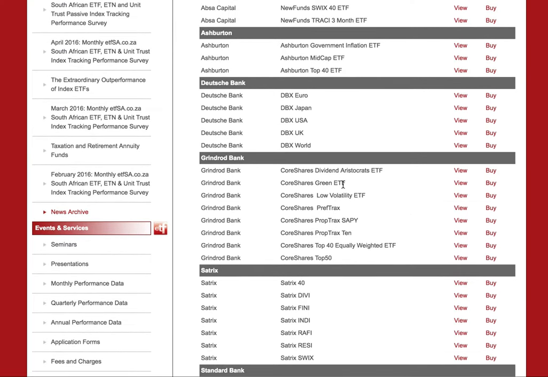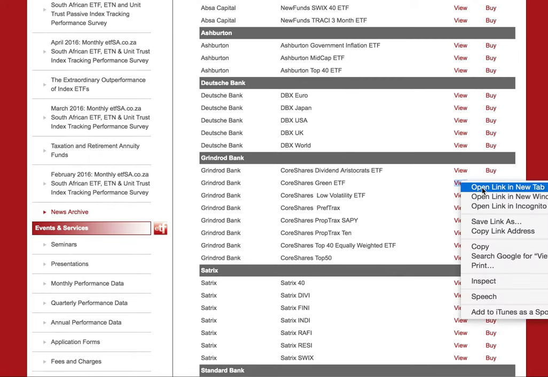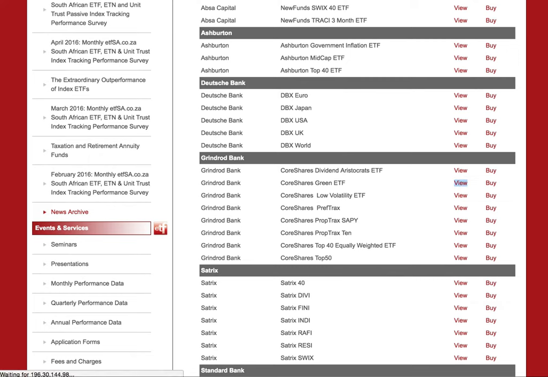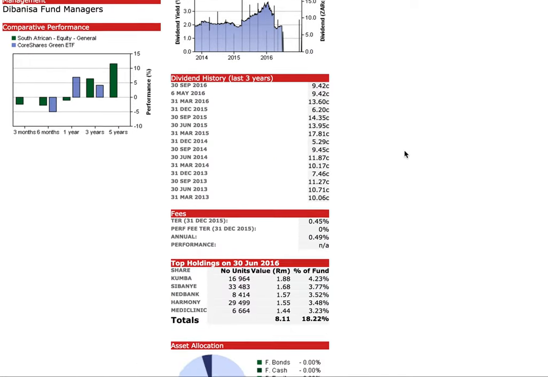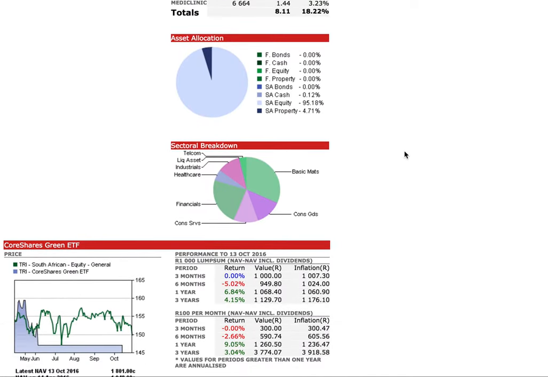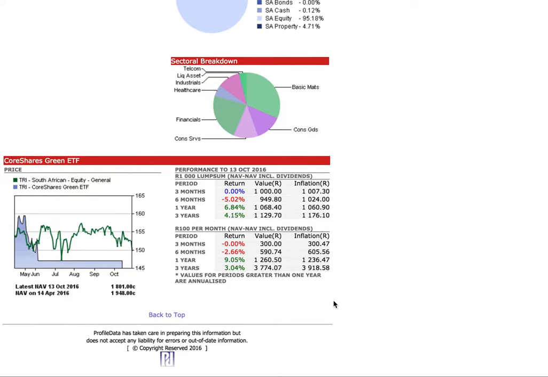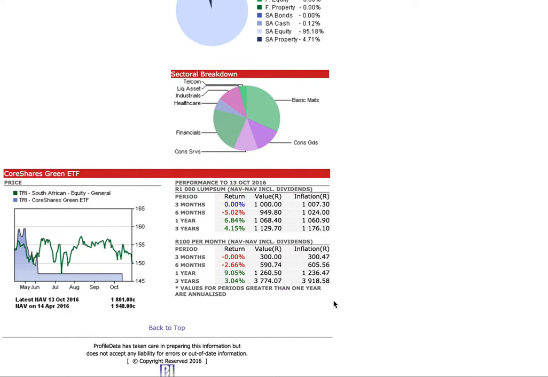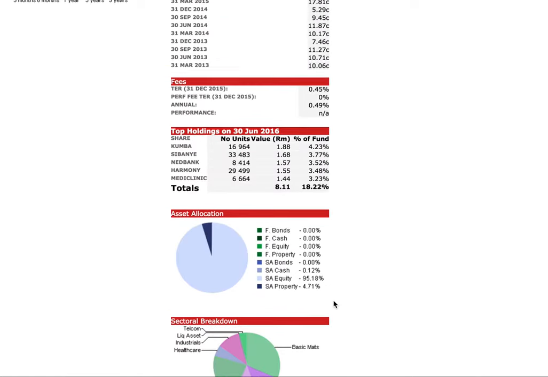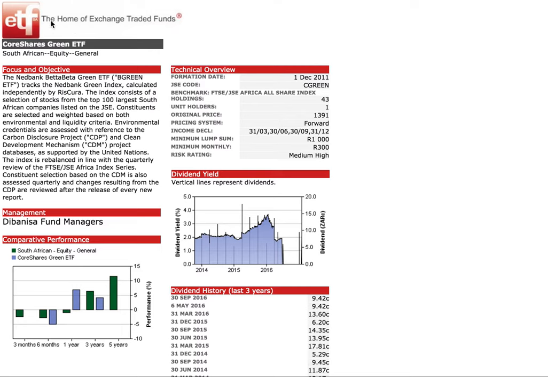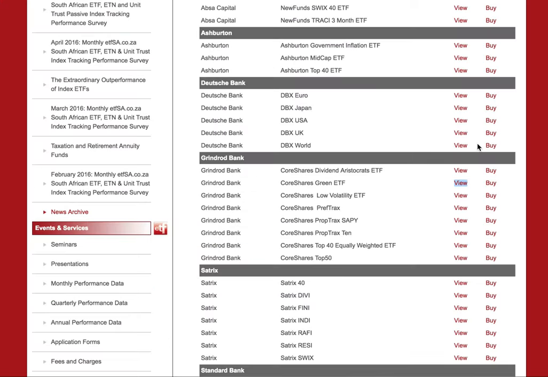I mean, green, does that mean it's only green companies? Let's see how they're doing. They're probably doing even worse. Let's see. Oh no, they're not actually doing that bad, the green companies. So I think these are the socially responsible ones. Yeah, I don't know. That's a bit of a strange one. I don't know this core share. Who are they?